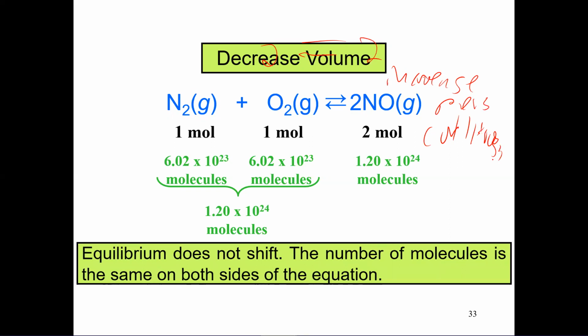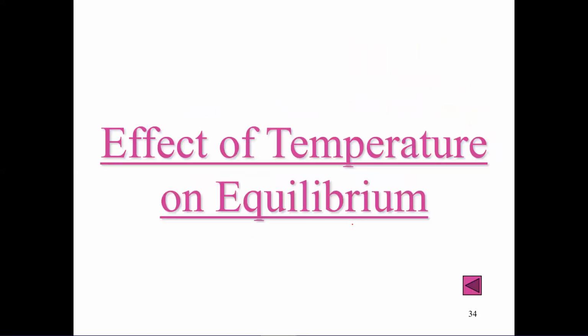The equilibrium does not shift. The number of molecules is the same on both sides because they'll go back and forth, so essentially increasing the pressure will make no difference. So there's no change here. This is 2 moles to 2 moles, so no change if you decrease or increase the volume.